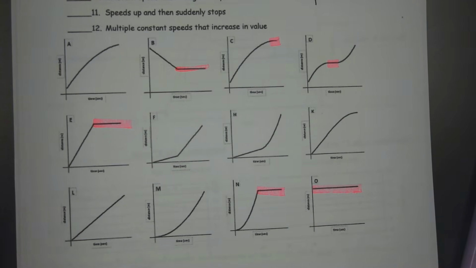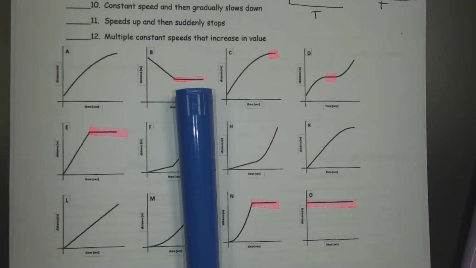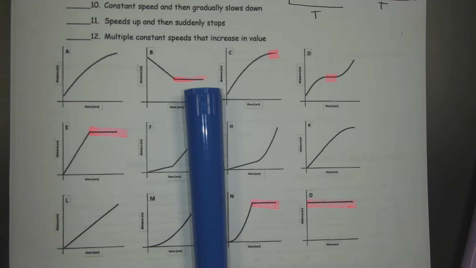Okay, there they all are. I'm going to do this whole page with you. Then on the next page for Thursday, I'm going to show you, and then I'll let you do most of it on your own. Blue. Blue was the second one. Those are easy, right? Those are nice slopes.